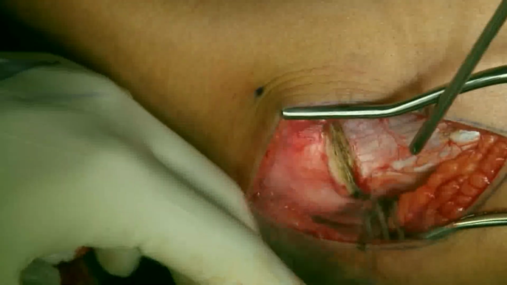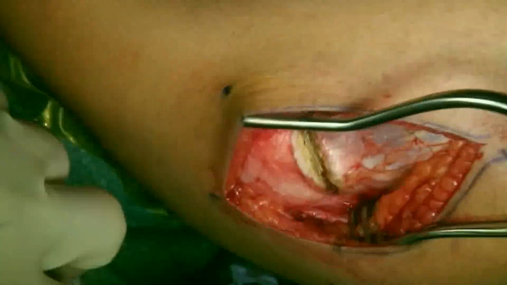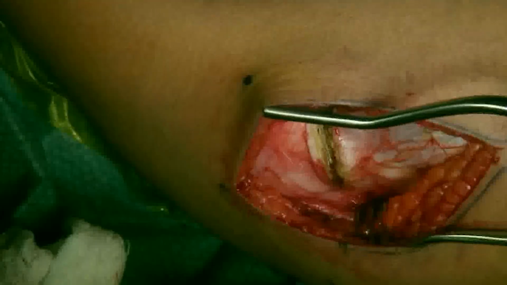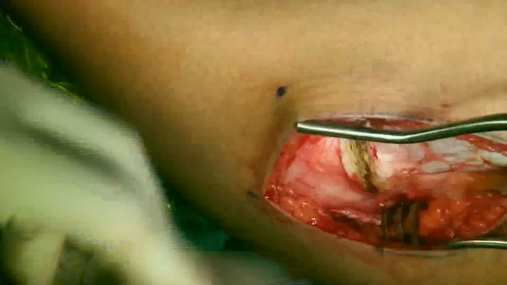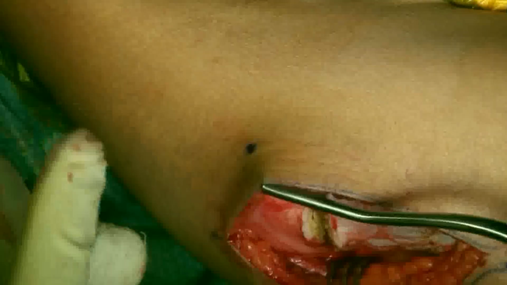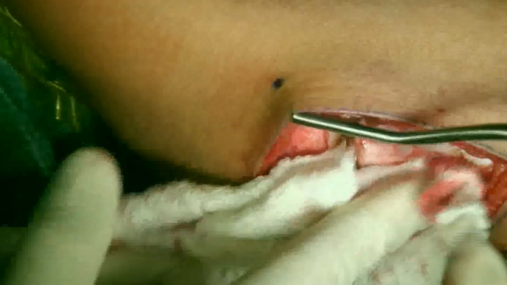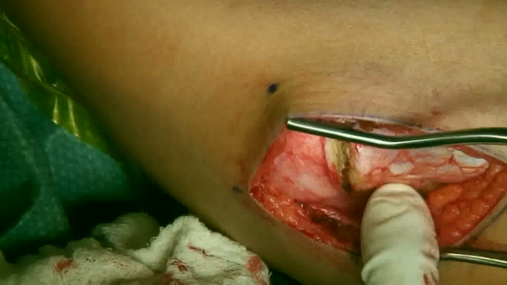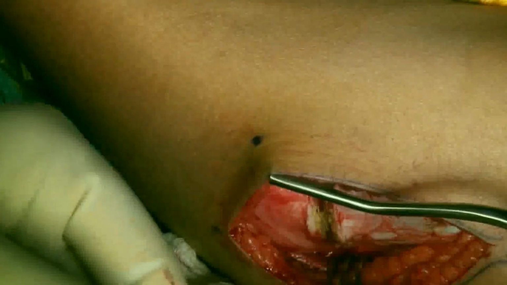Usually get a bleeder down at the posterior angle. You stop it with the diathermy. Then you can see at the bottom is where the gluteus maximus attached to the bone, and this tendon also blends with the lateral intramuscular septum. So you need to peel the vastus lateralis off this.